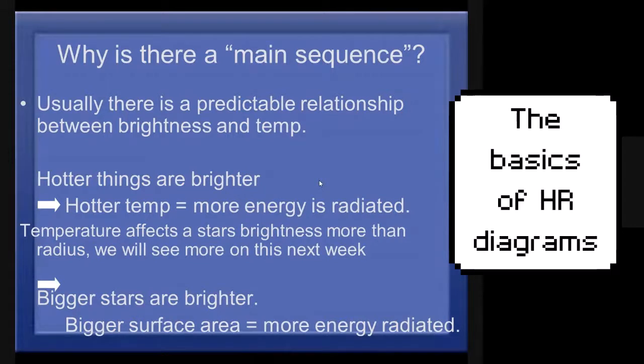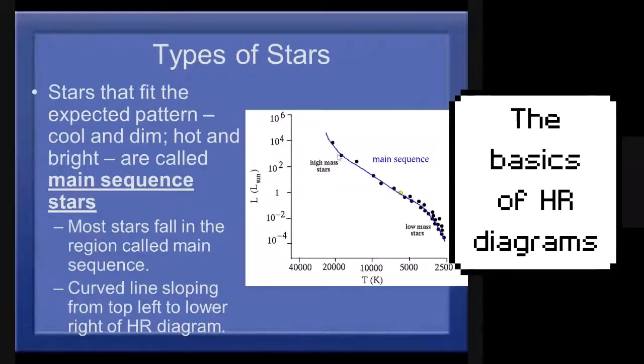So it's a lot. But you double the radius, you don't just double the luminosity, you actually quadruple it. So that one is squared. So increase the temperature, luminosity goes up by 16 times for a double. You double the radius, you increase it by 4 times. So what happens is, as you get stars with more temperature, they get more luminous even faster. And that's why it's curved upwards here. As you drop the temperature of stars, they get less luminous even slower. So that's why it's curved down right there.